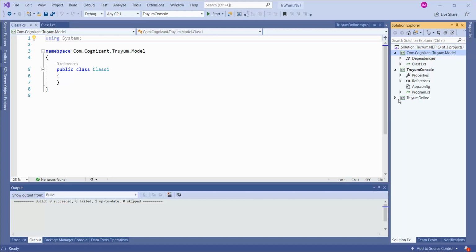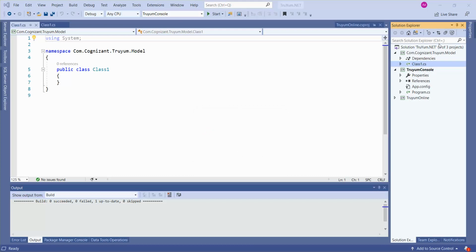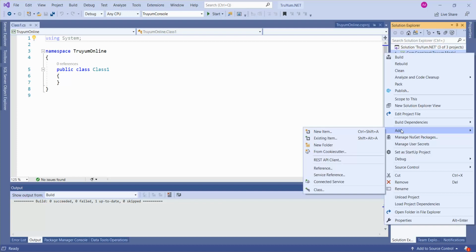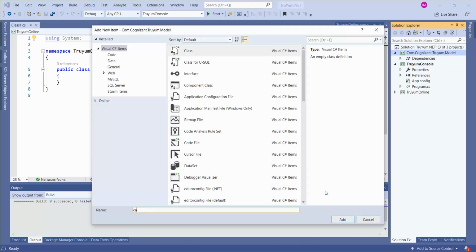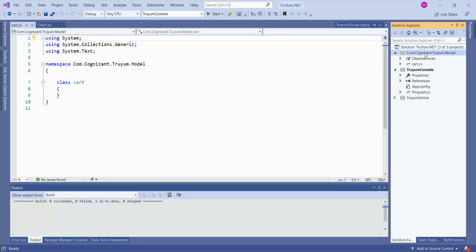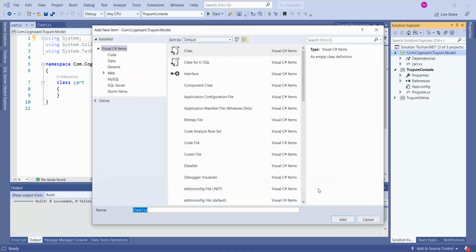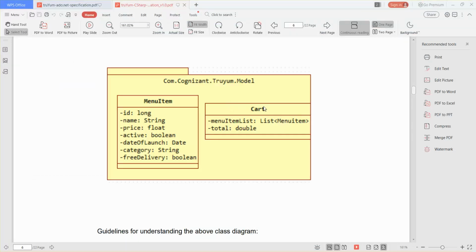So I'll first delete this default class and create a new class. I'll give it the name Cart.cs, and I'll create one more class, MenuItem.cs.